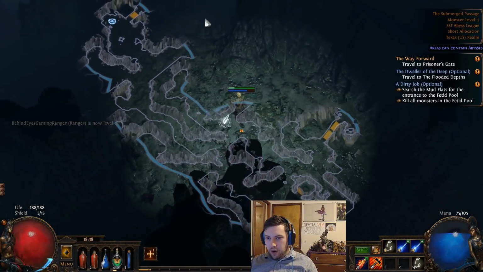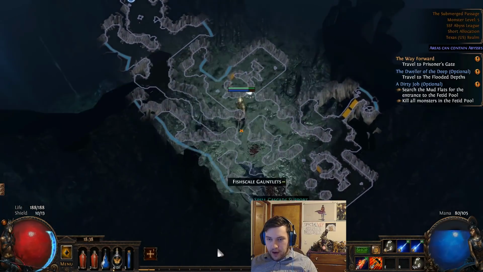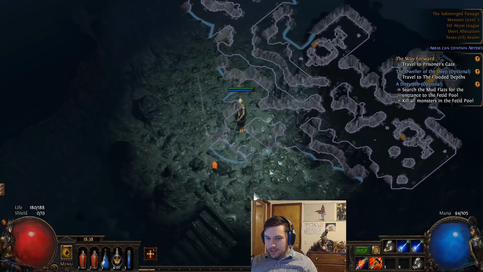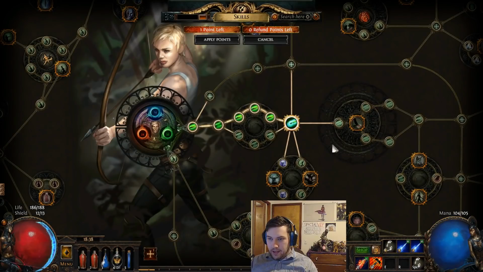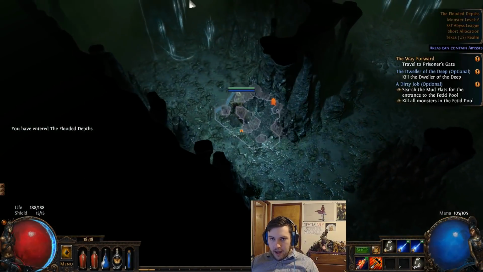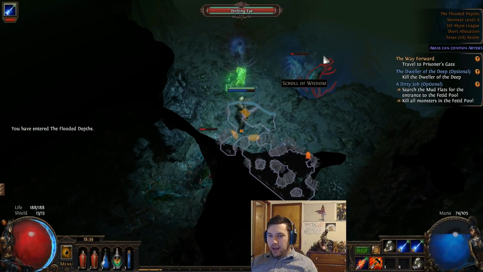We'll use our Quicksilver Flask to go faster, see if we can find it really quick. And it's probably down here. It's either kind of north-ish or south-ish, generally speaking. There you go. Okay, so you see this little red door? We're going to be going to the flooded depths. I'm going to allocate my skill here. We're going to pick up Aspect of the Eagle next. And down here, we're going to fight a Granddaddy Crab. Aw, yeah. So I'm just going to skip to the boss fight, and I'll see you there.